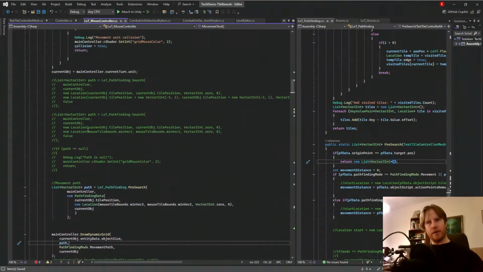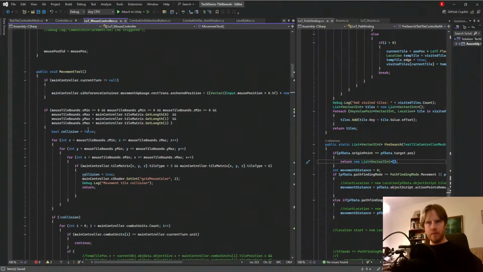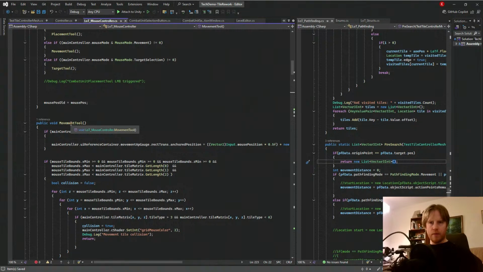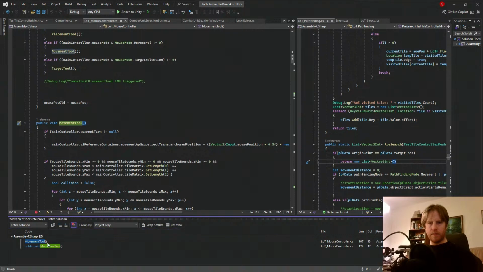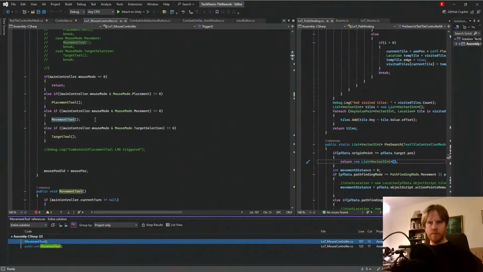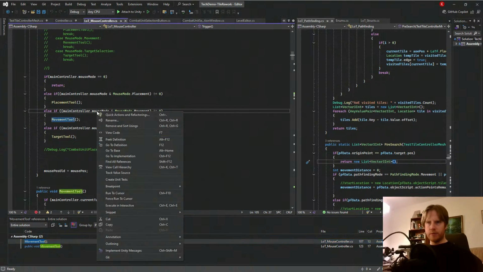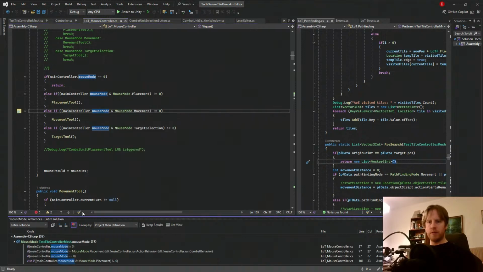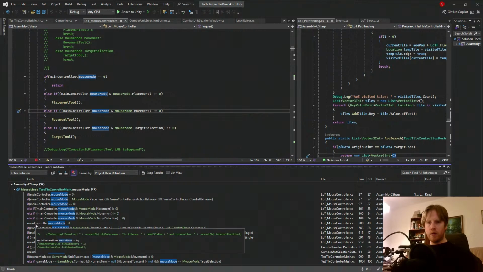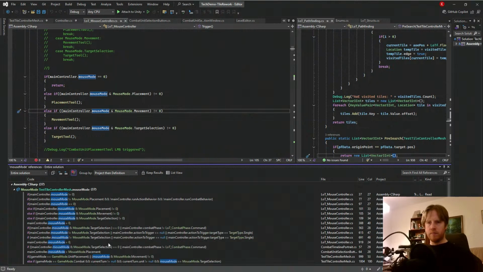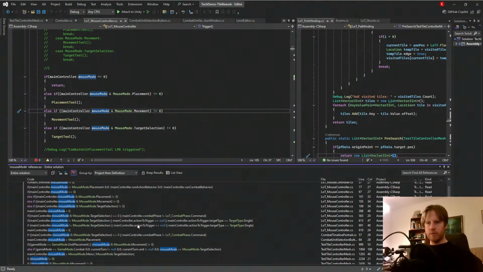So basically, movement tool gets set here, and mouse mode gets set, mouse mode equals movement.